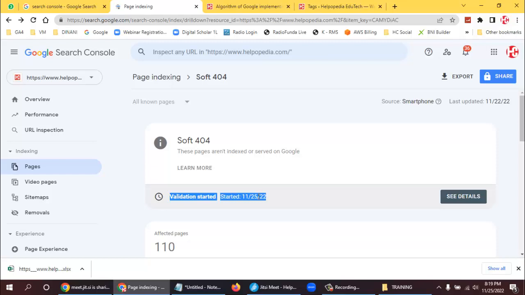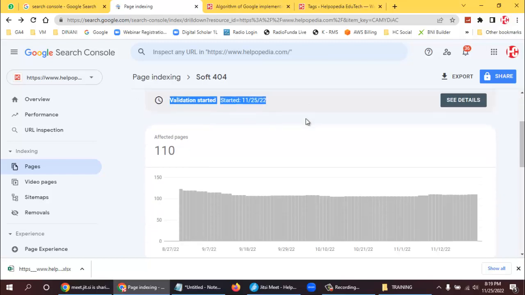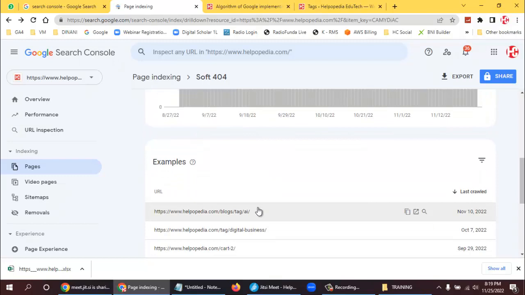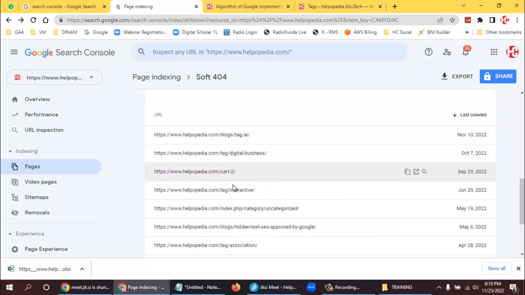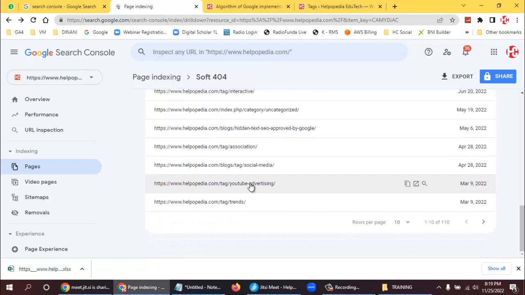If the issue is not fixed, they will say that some of the issues are resolved, but still some of them are pending, because we have added 2 tags. So these 2 tags' errors will not come up, the remaining errors will come up. So out of 110 it will say that 108 are pending and 2 issues are resolved. So again then we need to do it.